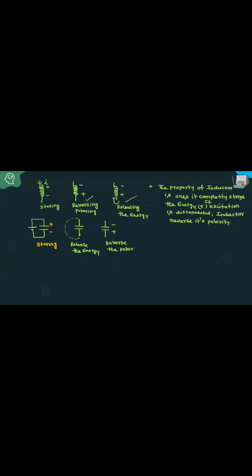Sir, why this difference? The reason is that a capacitor stores the energy in the form of an electric field, and an inductor stores the energy in the form of a magnetic field. This is the property of the magnetic field, and this is the property of the electric field. Here, reverse the polarity, then release the energy. There, release the energy, then reverse the polarity. You have to remember these two observations. That's why in releasing and reversing the polarity there is a difference between the inductor and the capacitor. Here, releasing the energy means transfer of charge from the positive plate to the negative plate, then the negative plate becomes positive and the positive plate becomes negative.